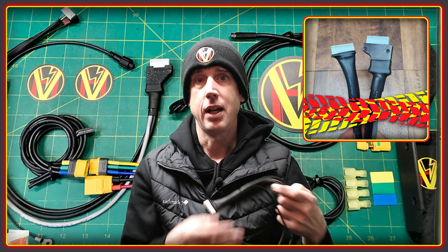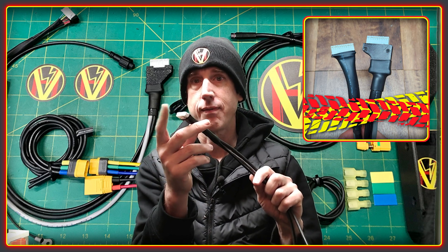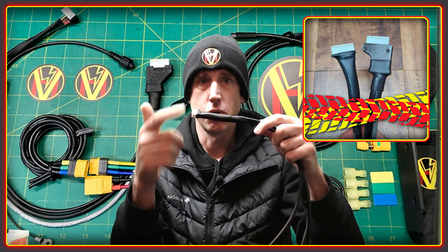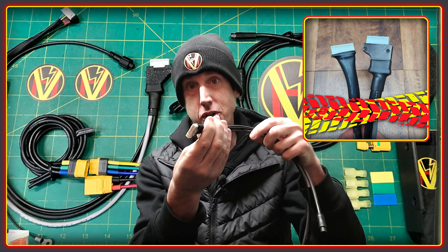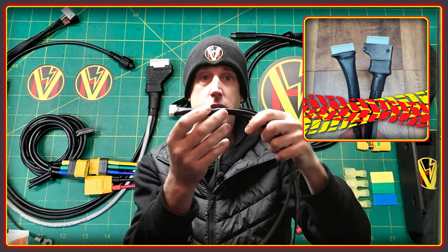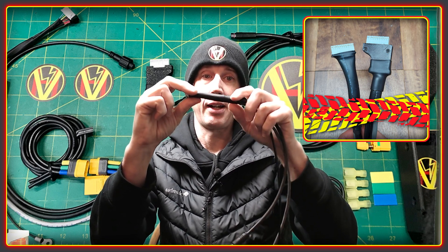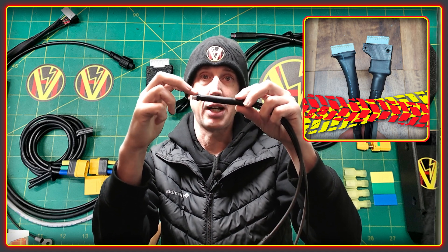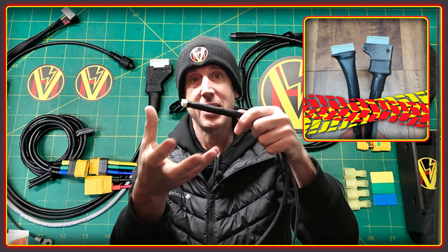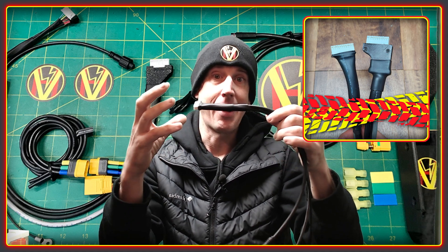The first thing to look at is the harness. This is the older one, and the only real weakness with the BAC 855 is the JST connector at the back. What can happen in some cases is that moisture gets in and around this plug, then corrodes and shorts something out inside the controller — and that's usually game over for the controller. This normally happens when water runs down and gets inside through the shrink wrap. We can mitigate this through careful installation, and honestly we haven't had problems because we take such good care educating people about how to install these properly.